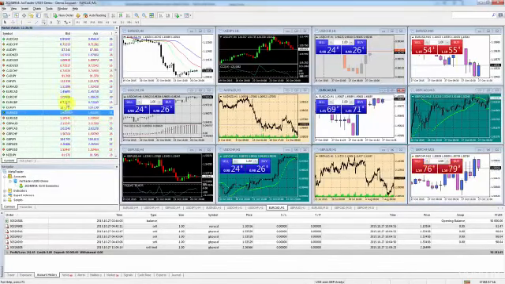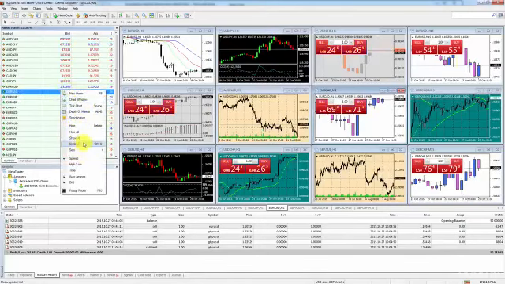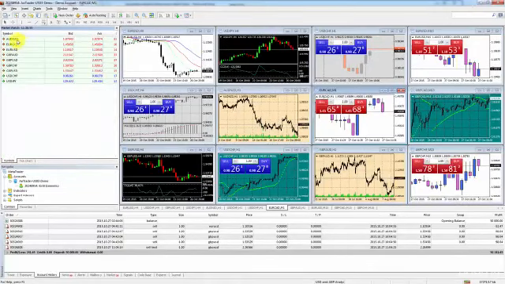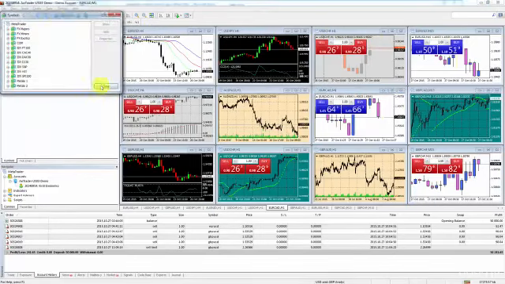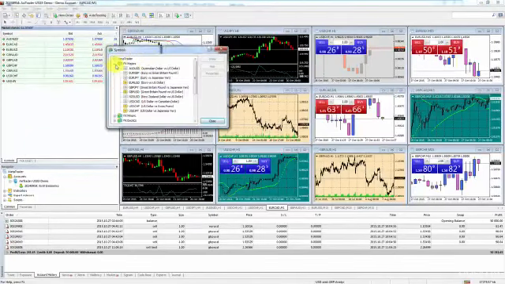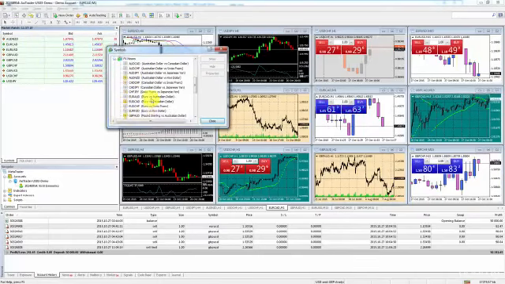So what we're actually interested in is this part over here where you can select the symbols that you want to see. So let's go ahead and hide all. That'll hide all the symbols except for the ones that you already have on your chart. You cannot hide those. So if you close the charts, then you'll be able to hide them. Now let's go to symbols, and here you can select the symbols that you want to see in your Market Watch. So here the ones that we already see are in yellow, the ones we don't see are in gray.